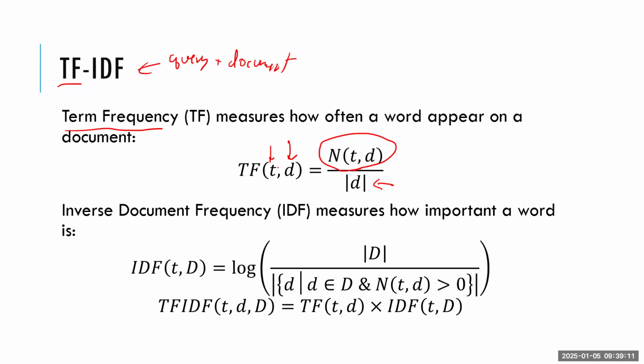If you have many keywords, you can do the average TF as well. But here I only use one word. You count the number of occurrences of the word in the document, and then you divide it by the number of words. So basically, it's the frequency of the word in that document. So for TF, mostly this t will come from the query, and this d is from the document.